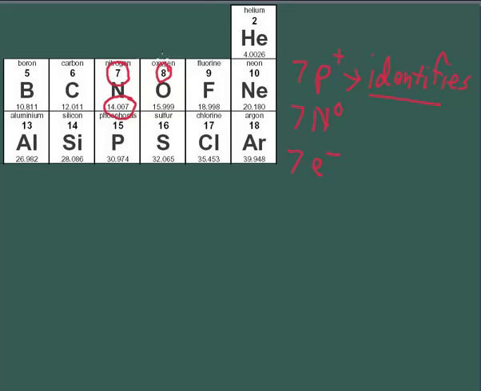If it had eight, it would be an oxygen. If it had six, it would be a carbon. If it had five, it would be boron. And it doesn't matter if it has seven neutrons, eight neutrons, seven electrons, six electrons. If it has seven protons, then it's a nitrogen.